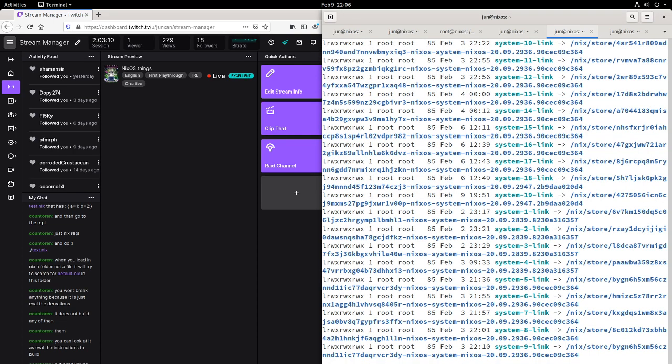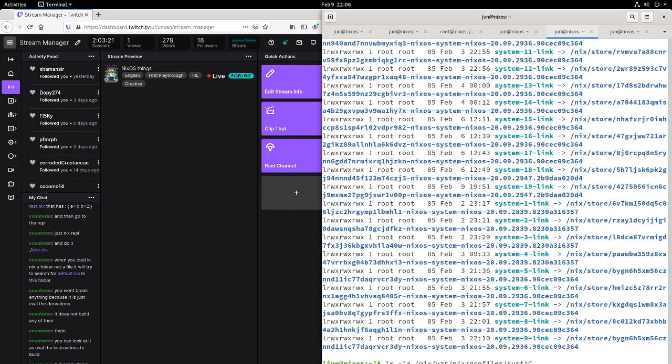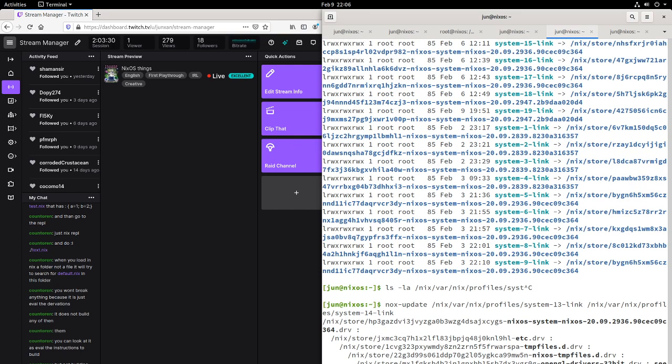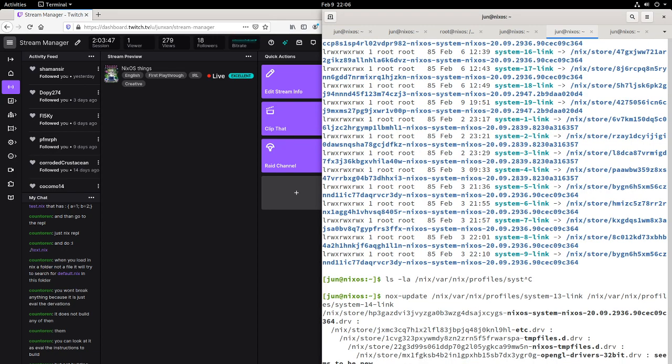Right, and let's look at the Nox updates again. Let's look at something interesting that we know is a change, like between 13 and 14, because that's where we know that there was an OpenGL driver difference. Ta-da! Amazing. Okay, great. So I think we know how to basically diff generations. And that is fantastic, because since I don't remember what I did, because I did a lot of it sort of in a daze, now I get to know those things.